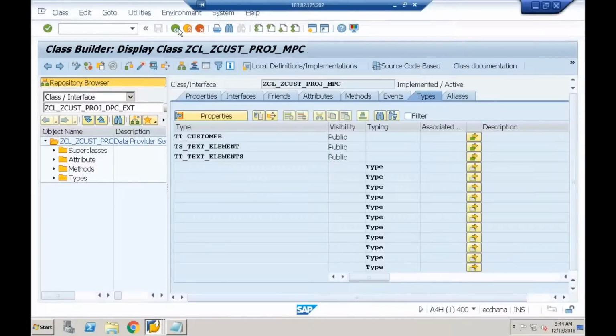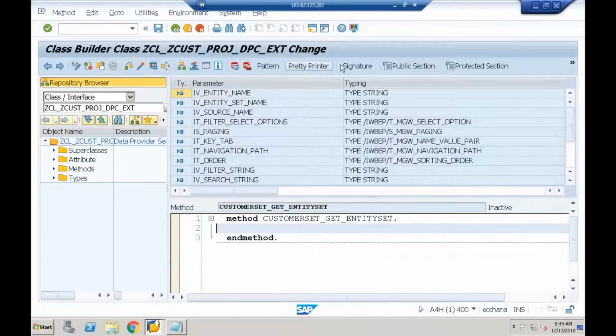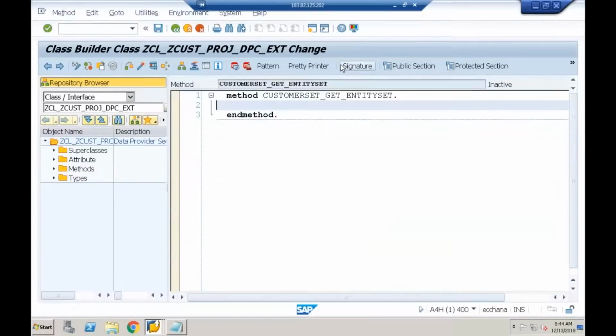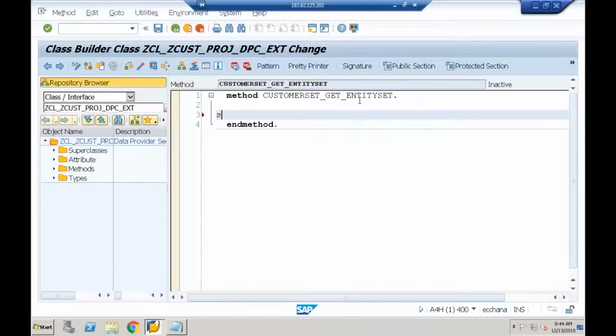So here also I have to use corresponding fields. If you don't want to use it, again the same story. You declare a local internal table with the four fields, get the data into that internal table, loop over that internal table and manually assign it to the return parameter. So here you can write that logic. So select customer number. I want to do a small change here.